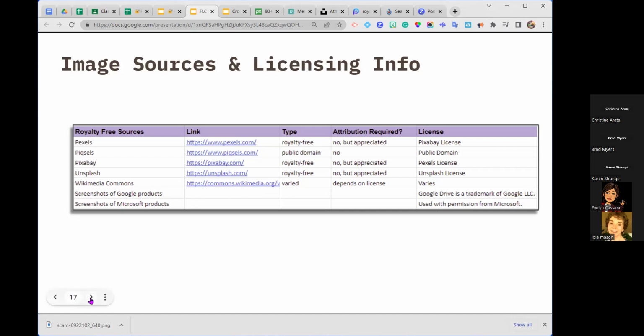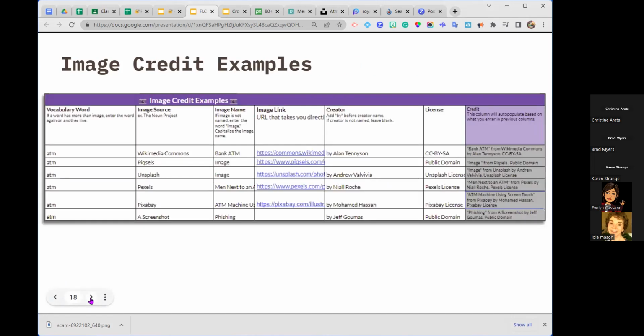On that same tab, image sources and examples, we provided you with some examples of how different images based on their source would be documented inside of the workbook. Now, the nice thing about this is you fill in these white columns. There's a formula in this column that causes the citation to be created. So you don't have to worry about that. It'll do it, and then you copy it and use that one. And we'll demonstrate that.